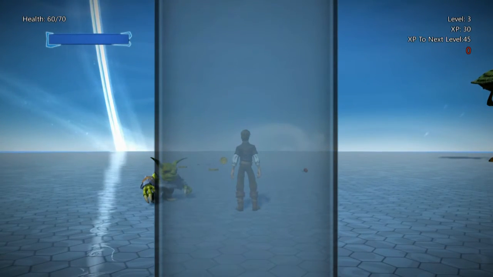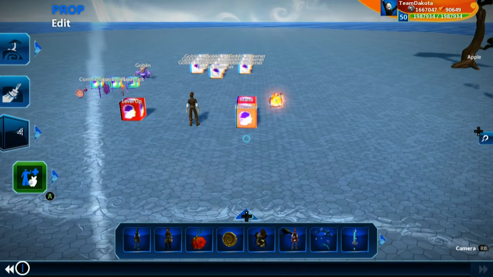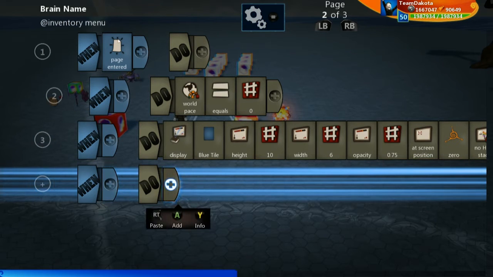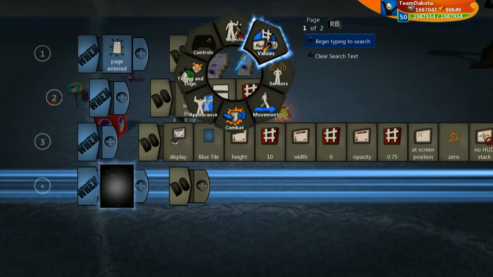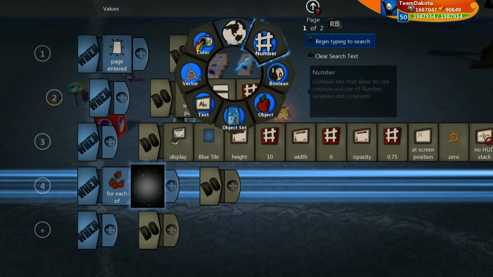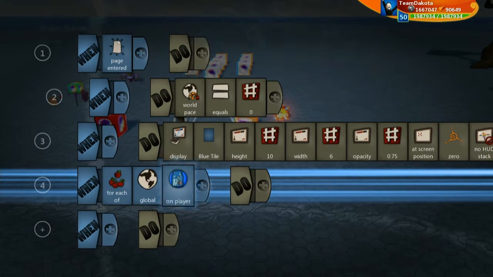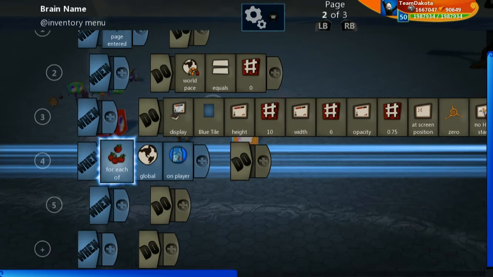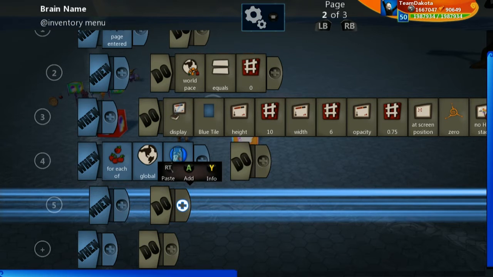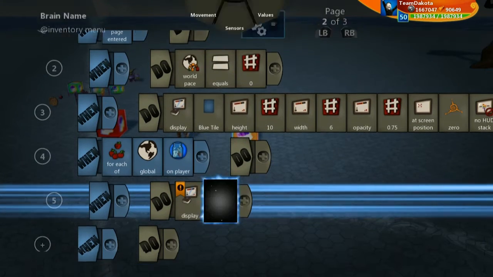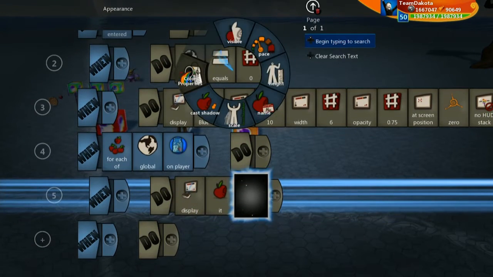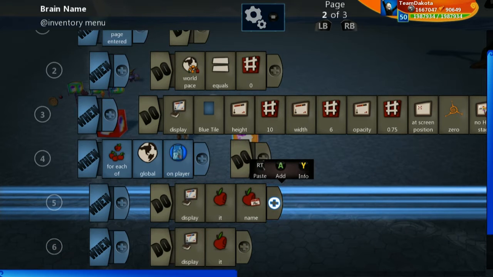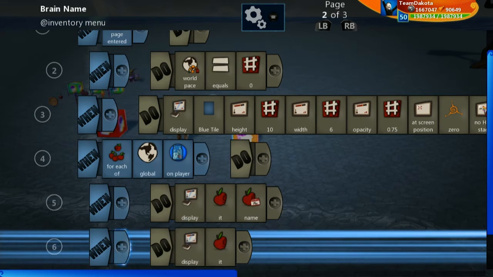Now we actually need to fill out this menu with our full inventory. So let's start displaying stuff. So let's go into inventory. Let's go over to our inventory menu page, and let's display a few things on the screen. First, just like before, we're going to need to do a for each of loop on our global object set called onPlayer. So this loops through everything that our player has in their inventory, whether it's equipped or not equipped. And then underneath of here, we're going to choose to display it, and go to appearance, name, and we're also going to display it. So display it name gives the name of the object. Display it will display the picture of the object.